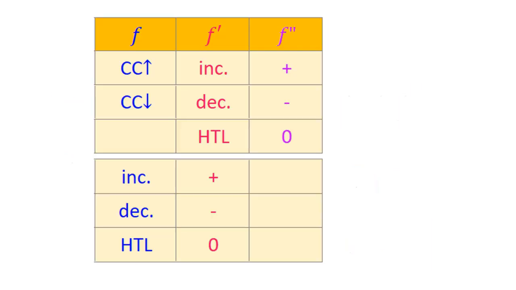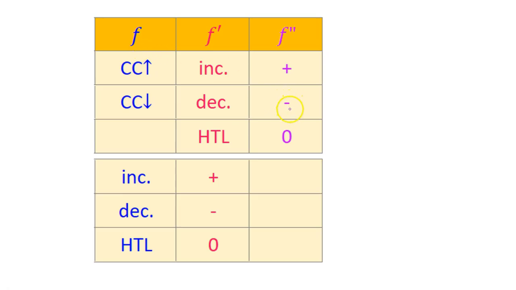So much of what we do in AP Calculus relies on these graphical relationships between f, f prime, and f double prime. Make sure you know them so well that you can write this chart from memory in the margin of your next test or quiz. Today's lesson is all about finding intervals of concave up and concave down for the original function f.